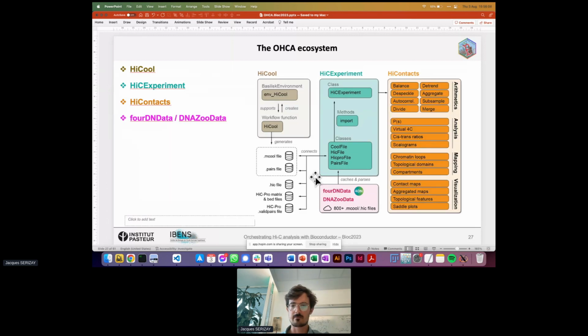Okay, and all in all, you end up with these 4 different packages interacting with each other that help you go from FASTQ files to endpoint analysis, and we'll see in the demonstration how this goes from beginning to the end.